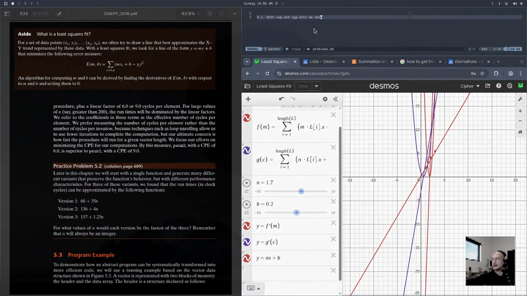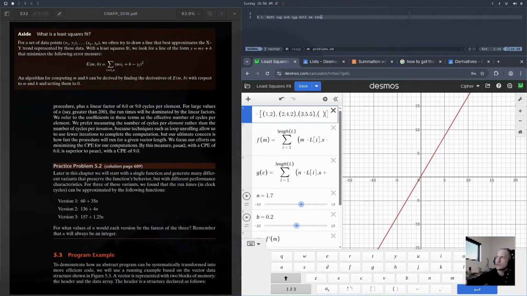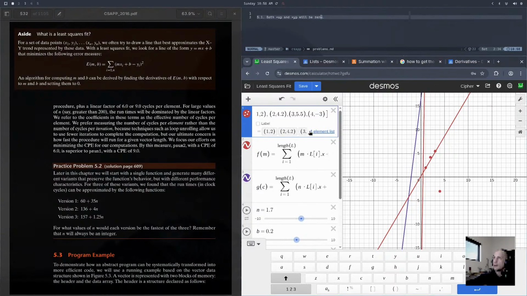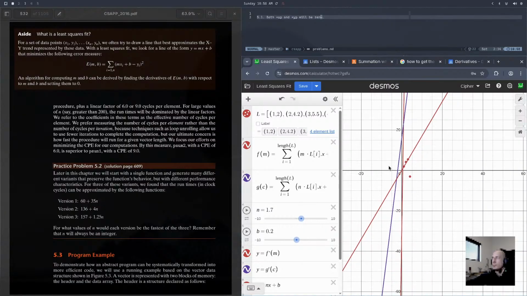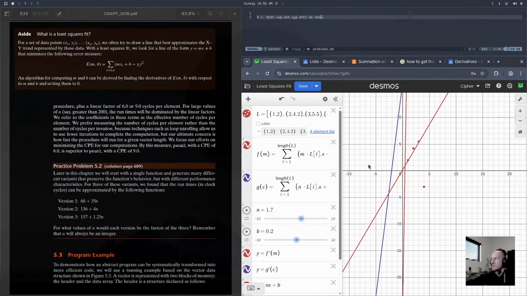So if I add another data point here, I could conceivably throw this whole thing off, so we'll do 4, -3. Sorry, 4, -3, like that. But just adding that there threw everything off. You see these things went crazy.